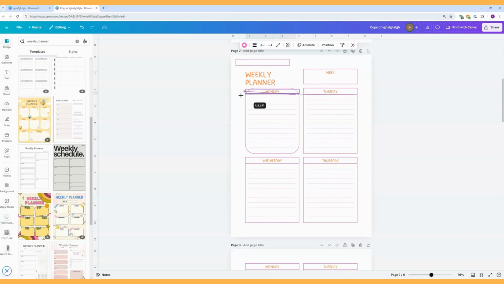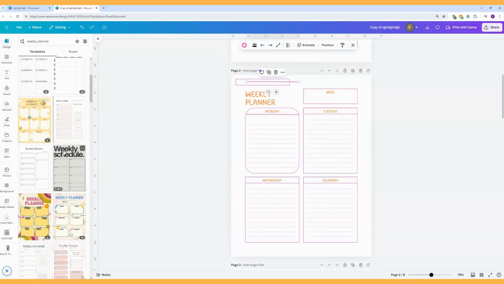Now it's catching. Remember, if it catches and it doesn't want to move where you want it to, press Control and then you can move it how you like it. So I'll just get that in there, that in there, just to show you a different look. And we could duplicate that line for these different boxes. We could duplicate that box, duplicate the line.